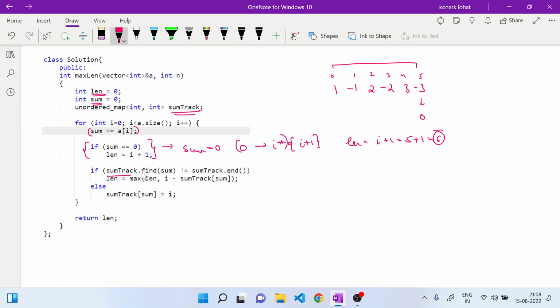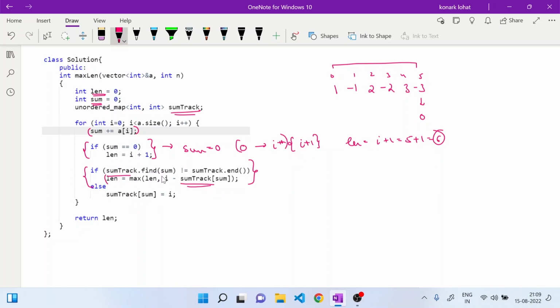And then this line computes the process where we are checking whether we have this sum already stored in our hash map or not. Because if we have this sum already in our hash map, then we are not going to store it again. We will just say that the elements from the place where we have stored it in the hash map up to this point give us sum as 0.